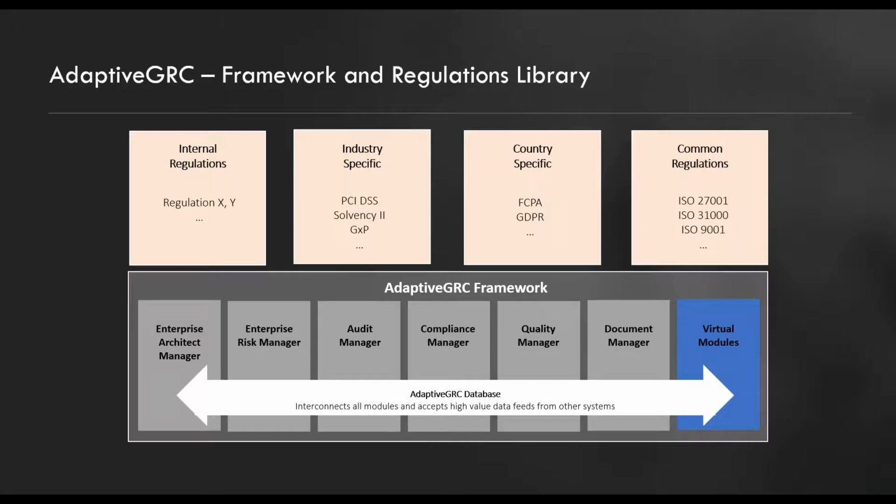This means that you can start using the solution from something small, tangible, for example, 5 users in the Audit Manager, but later, if this will be justified by the business needs, other modules can be quite easily switched on. As you can see, you can do the verification against common regulations like ISO ones, country-specific like FCPA, GDPR, industry-specific, or even internal regulations. Our platform is very flexible. Then we have decided to include a very nice feature, you can see the square on the right, called virtual modules. I will explain it on the next slide.